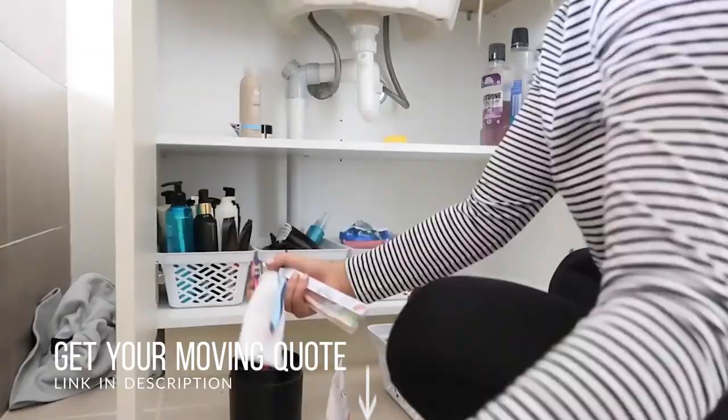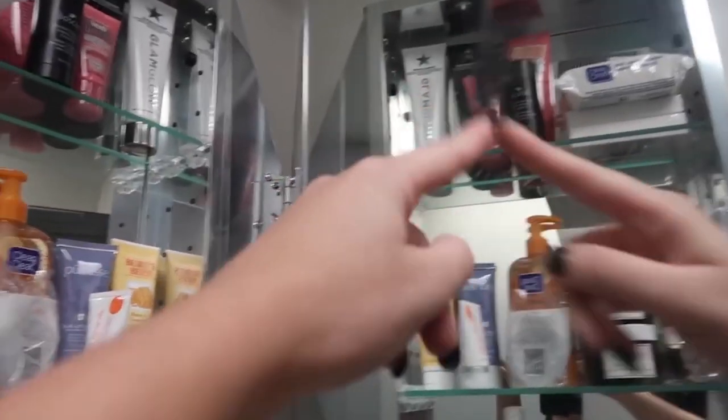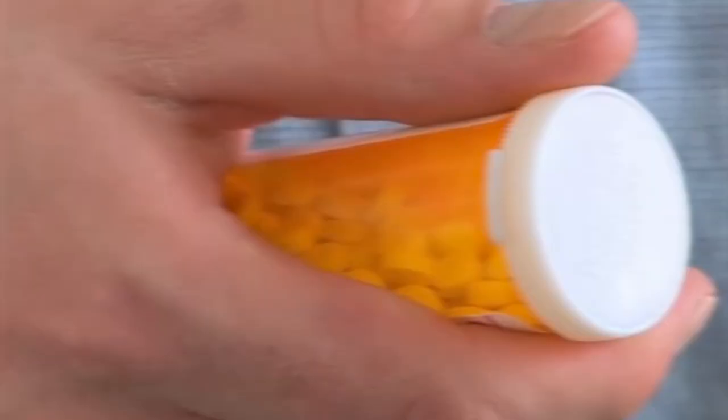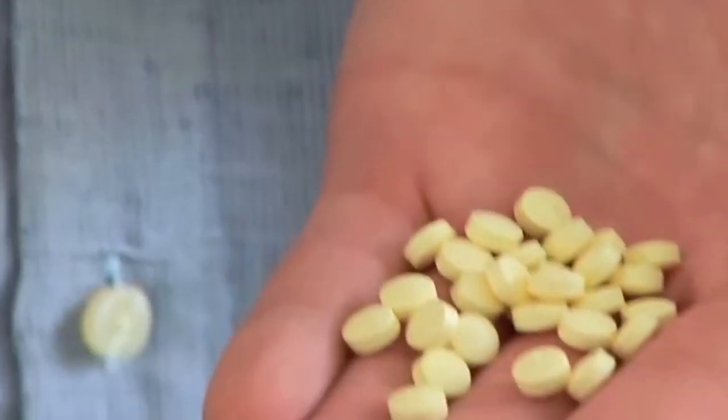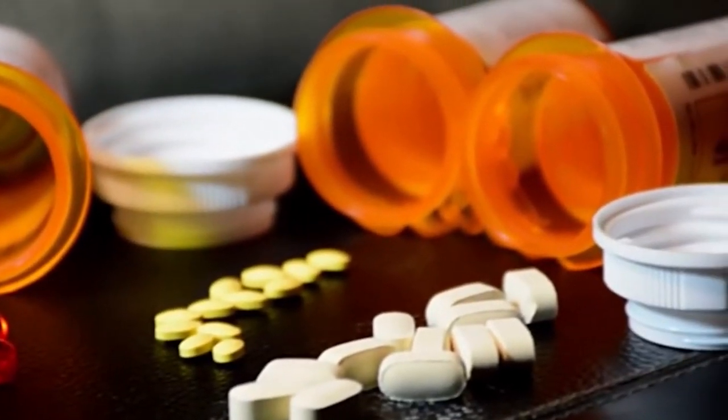Category number one: medicine. Make sure that you first start sorting through all of your bathroom cabinets looking for any medicine bottles, pills, and jars. Remember to thoroughly analyze them and divide them into those that you will be taking with yourself and those you will need to toss away. Remember, the medicine should not be used if the expiry date is over, the label is not clearly seen or cannot be distinguished or read, there is no label at all, or the qualities such as color and taste of the pills or medicine have changed with time.